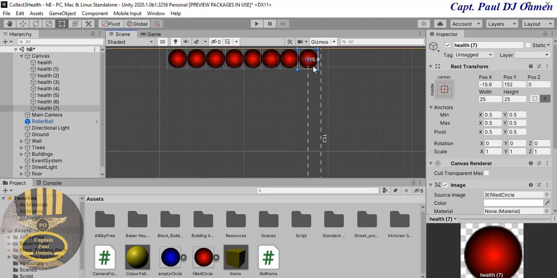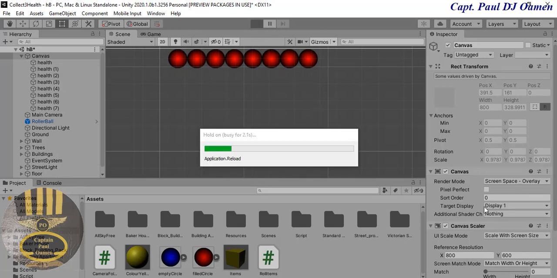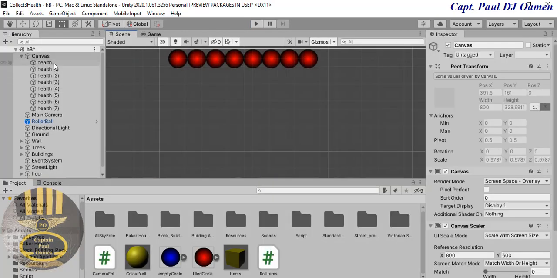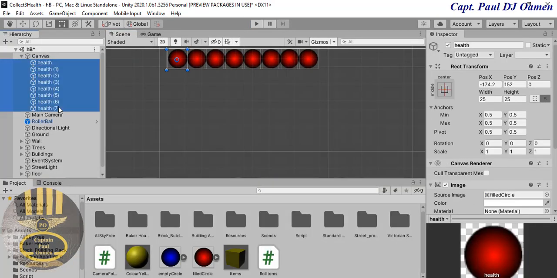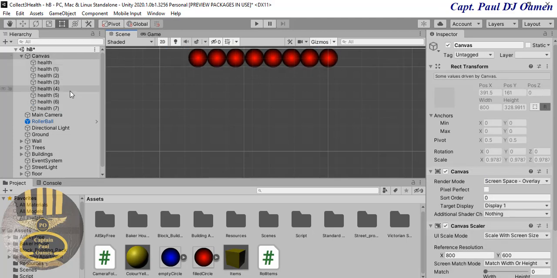There we go. So if I click on run, they should be right at the top. Let's see how that's going to look. There. Okay, that's fine. So stop the program, and I'll select it all. Let's move it in a little bit. Yeah, that's fine. Okay, we've taken care of that.